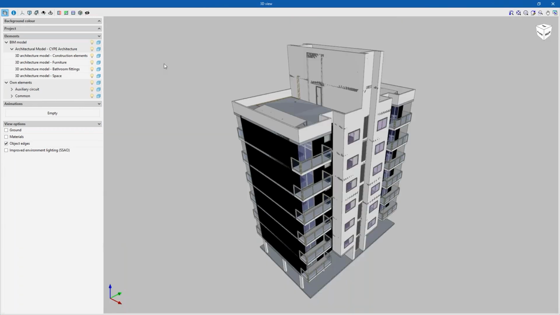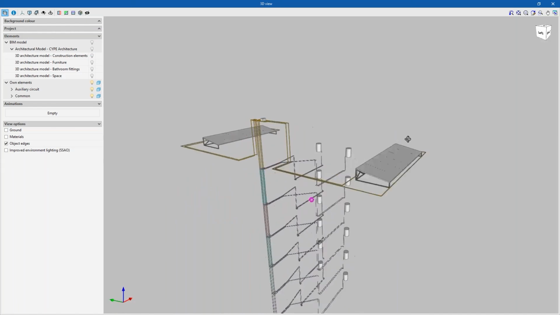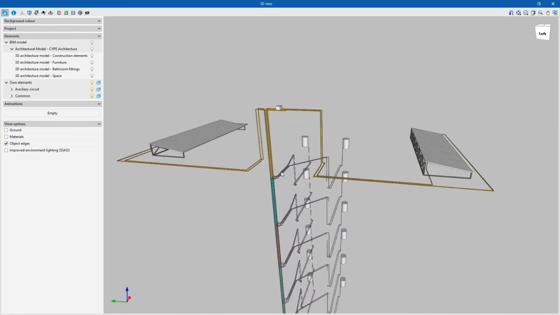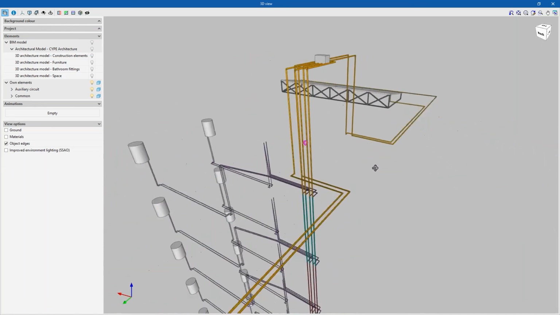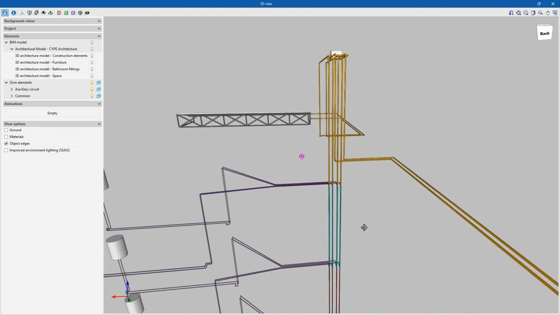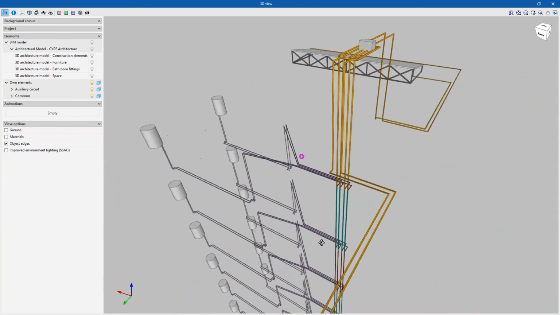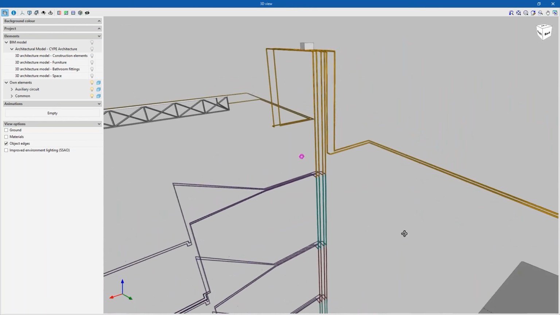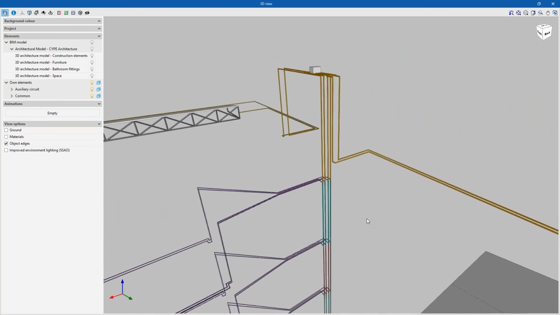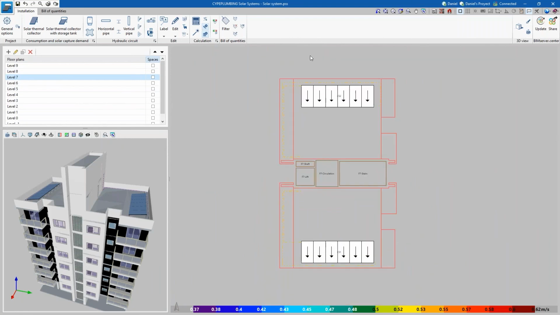However, we can go to the 3D view. We can hide the BIM model, and that graphical analysis of the results, we can check all that information in the 3D view, as you can see here. I don't know if you can appreciate that, but this is quite a useful tool in case you want to check something particular from your installation. However, now that we have finished all the installation, it's time to get the reports.